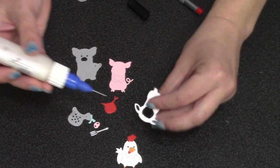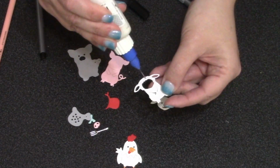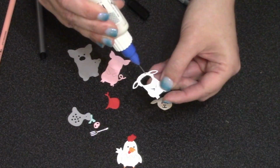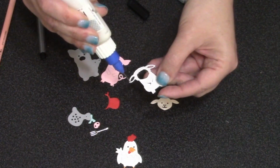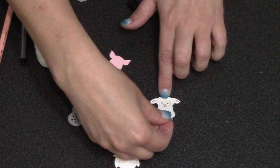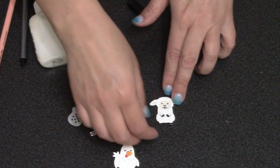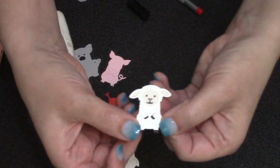And then for gluing the face piece behind the body, the best place for the adhesive would be behind the body. And that way you can just take a fine line of glue around the ears and around the opening for the face. And then when you put that on, the face is actually just a little bit smaller so that you have a little bit of wiggle room. You don't have to get right to the edges with that piece.